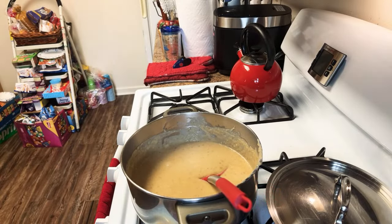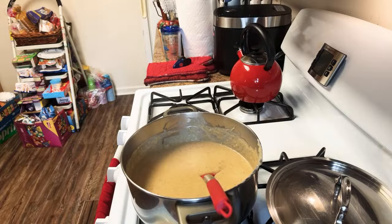Yes, so we add all the ingredients in the peanut porridge. So next, can you guys guess what's next to add to the pot of peanut porridge? What part are we at now, guys? What's the next ingredient to add to the peanut porridge? Come on, guys, guess.